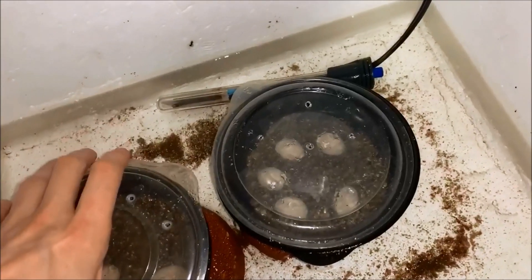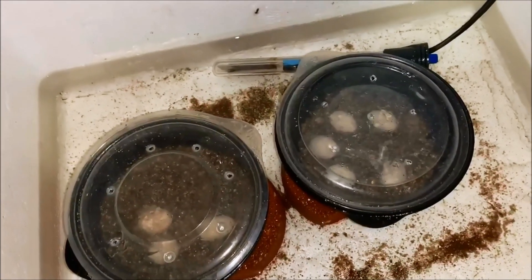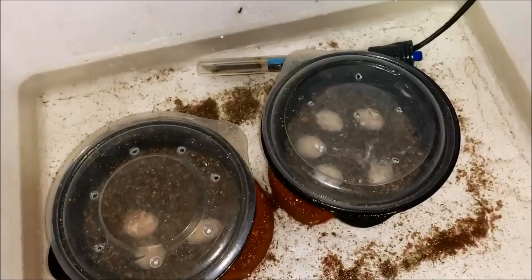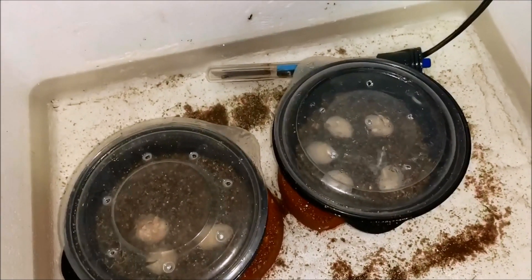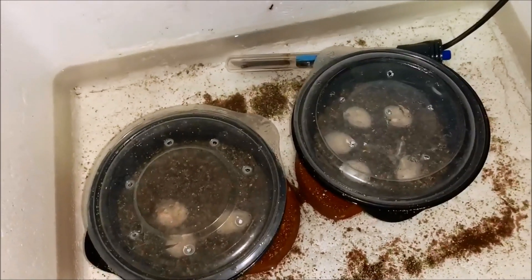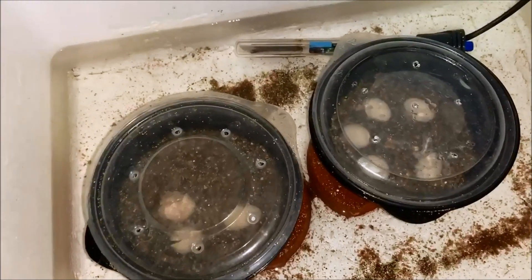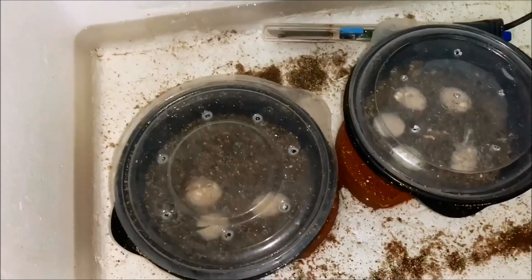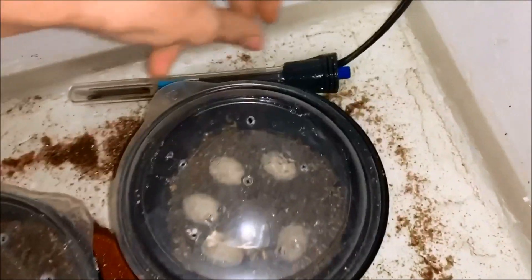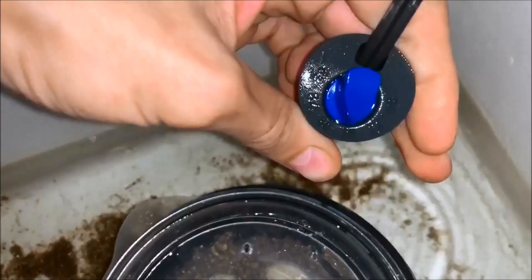These are incubated for male, but the sex of a turtle is determined about halfway through incubation. So at 40 days I actually raise the temperature up into the 80s to help the turtles develop faster, because if you keep them at the cooler temperature they're going to take longer to hatch. But once the sex is set, I crank up the temperatures — I know these are going to be male since they were incubated at 78 degrees.